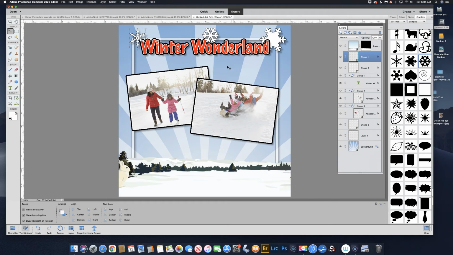Okay, now you have lots of room. You still have room to put some other things in here. You can do some journaling. You can put some more things down here in the bottom. We're basically done. Okay, I want to show you one more thing. I want to show you how to get rid of this bunny. That bunny is up here on this top layer.